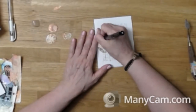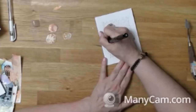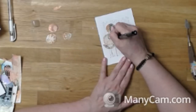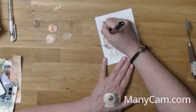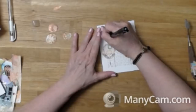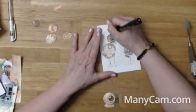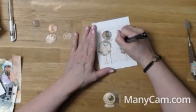All right. I'm going to make large dots around this guy because it needs to pop. It's a little bland against the background. I'm going to have to end this stream soon. I just want to add the stickles. And then I shall call it a night. I didn't realize I've been streaming for this long. It's 10 o'clock. And you guys are still hanging around.